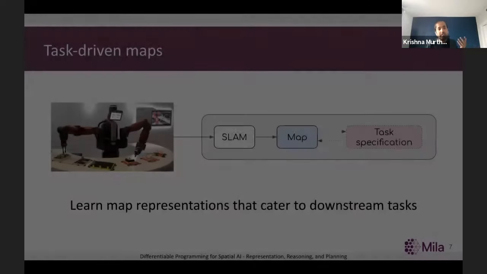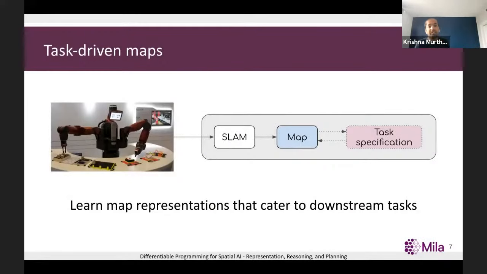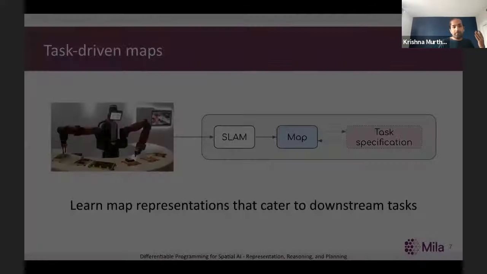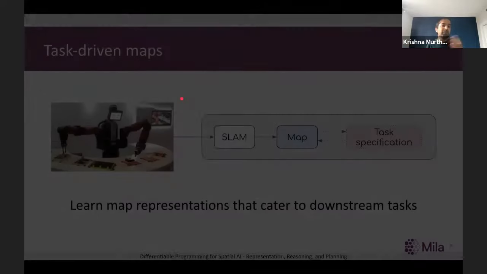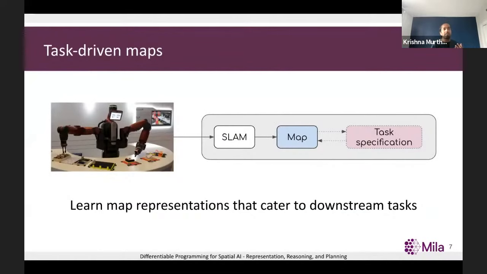The idea that I'm going to keep throwing out repeatedly during this talk is that maps need to fundamentally be task driven. The upper half of techniques here, the classical robotics techniques, build general purpose maps, things like occupancy grids, point clouds, and so on, which are applicable to a wide variety of tasks.